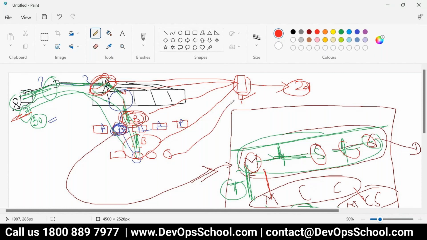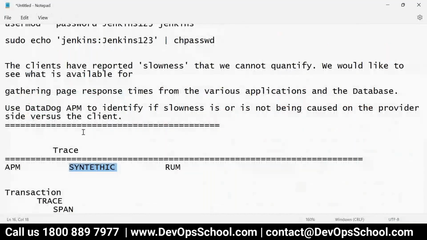Any endpoint for which you want to create a network call, a kind of ping, then you can use synthetic. The call will not be made by a real user. It will be made by some robots or some programs. So this is synthetic.